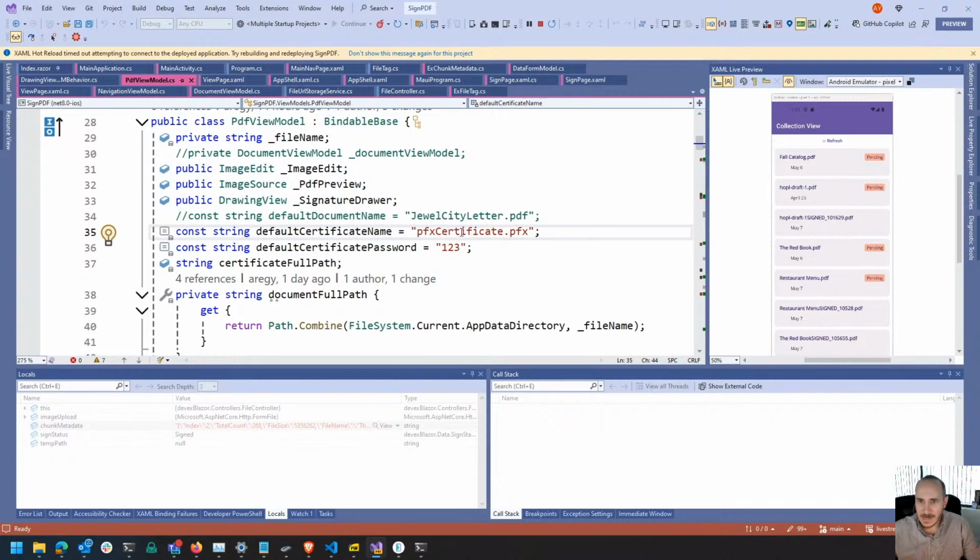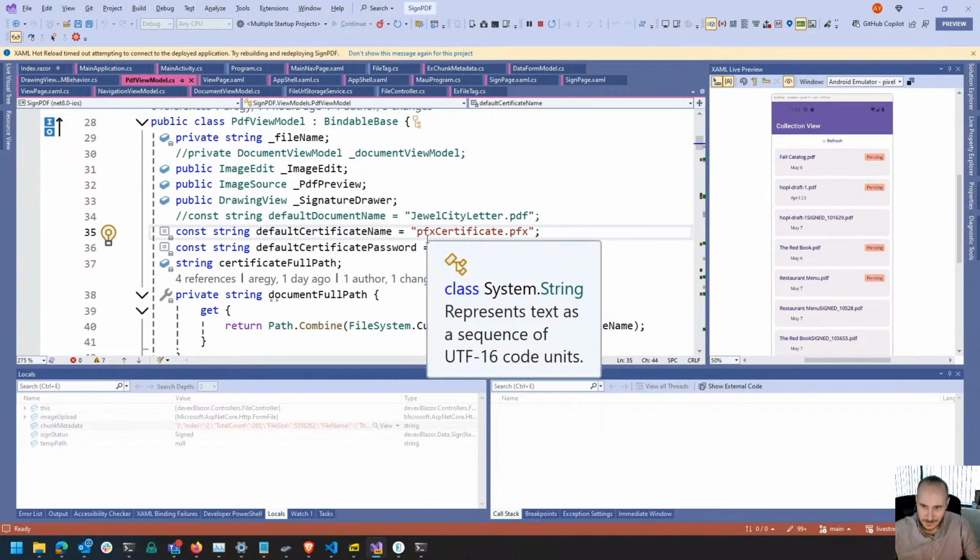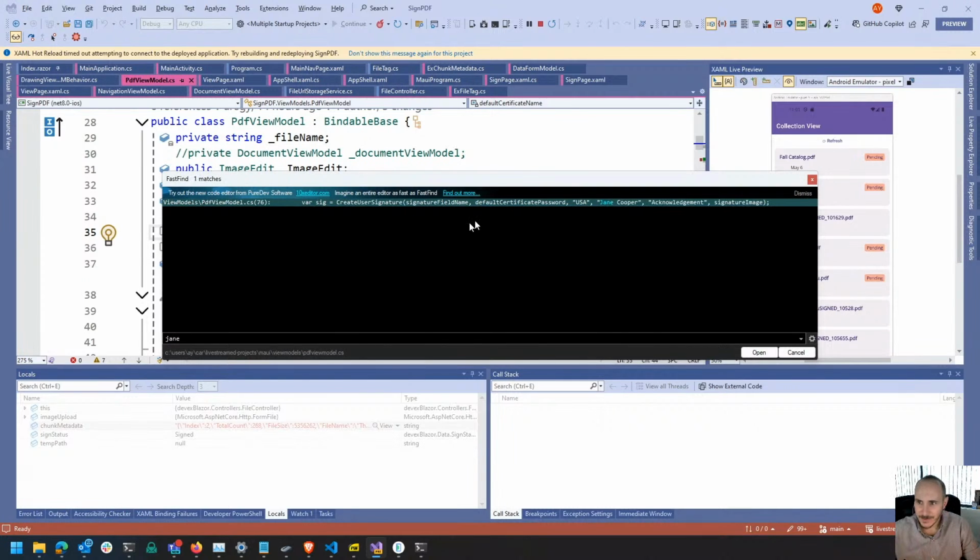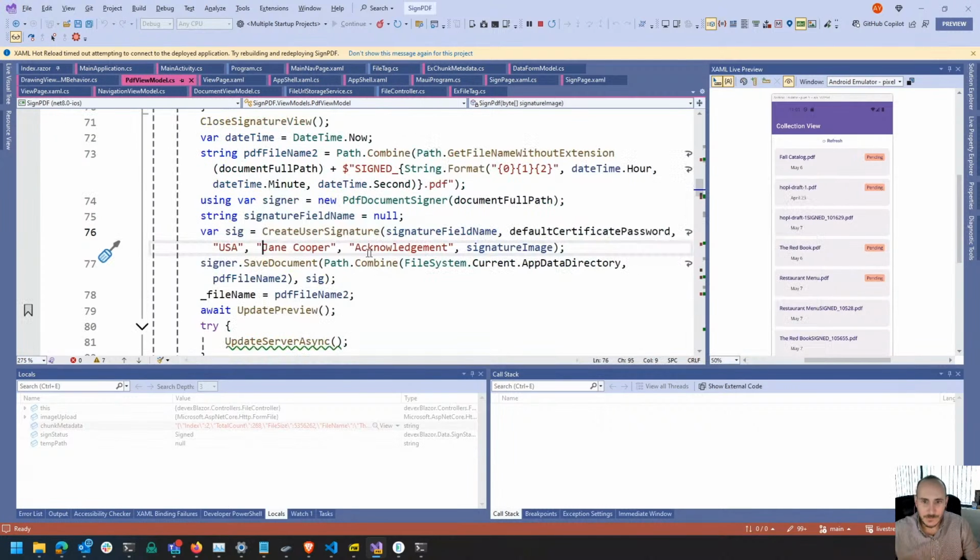Really, we'd probably like to have one created based on our details, because the demo uses some ridiculous values. It uses someone's name. I'm not Jane Cooper, and I don't think a valid password should be 123, because that's the default certificate password we use.